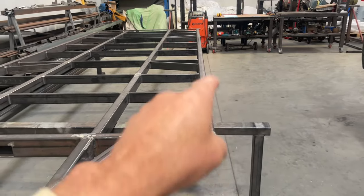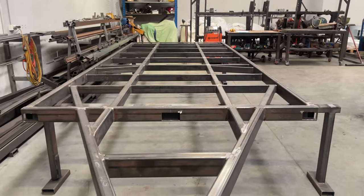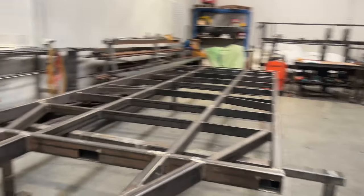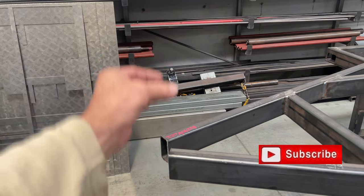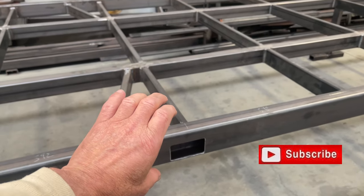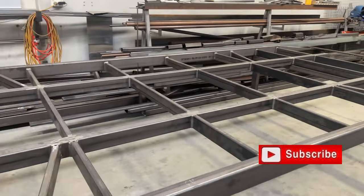Just make sure you time your welding — weld a bit here and a bit over there, all that normal stuff that welding school would have taught you. That's all I want to show you for now. We'll continue and get you up to date as we start adding components. The next job for this chassis will be to finish the tow hitch arrangement — the sliding adjustable one — and while we're doing that we'll go to the water jet and cut out the components required for mounting the axles. We might show you how that's done on the water jet and some of the planning around that.